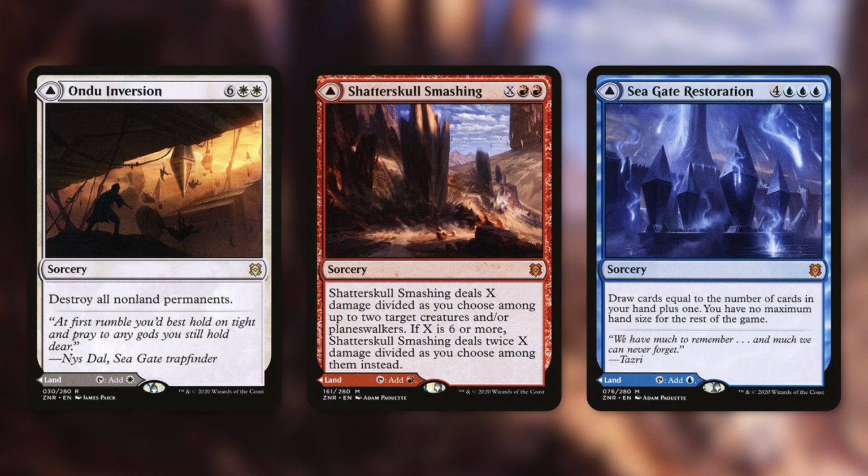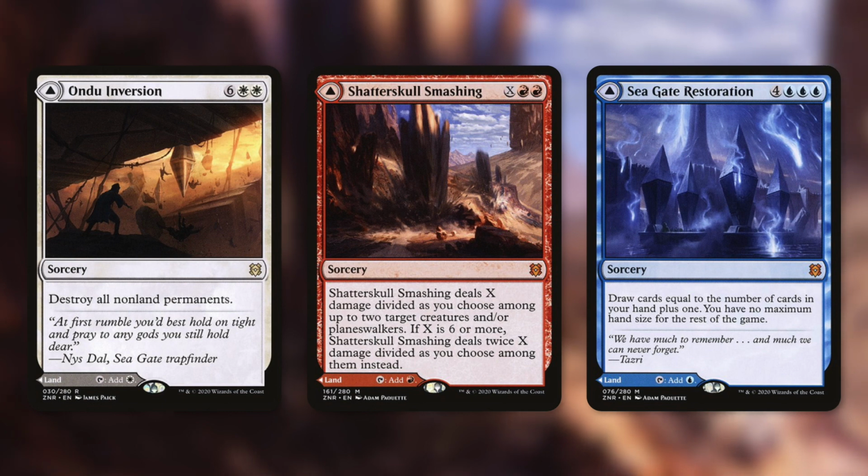And then Shatterskull Smashing can also help us take out some key pieces as well. It can deal X damage divided as we choose among up to 2 target creatures and/or planeswalkers. And on top of that, if X is 6 or more, it's going to deal twice X damage divided as we choose among them instead. And then Sea Gate Restoration is a fantastic draw spell for this deck. It says draw cards equal to the number of cards in your hand plus 1. You've got no maximum hand size for the rest of the game.